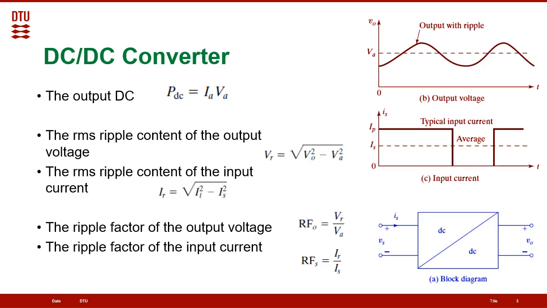As you can see, a power converter is a power electronic device that converts from a DC voltage to a different DC voltage level. It can increase the input voltage or decrease the input voltage. If it is decreasing the input voltage, it is a buck converter, and if it is increasing the input voltage, then it is a boost converter. The main idea behind a DC to DC converter is the chopping of the input signal.